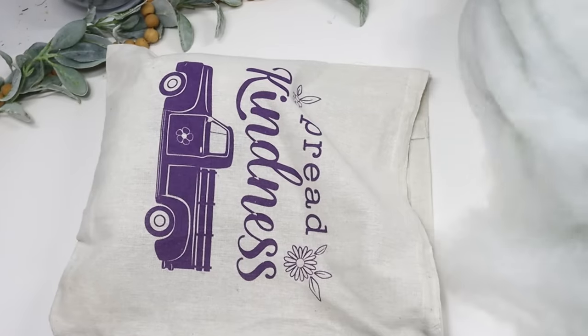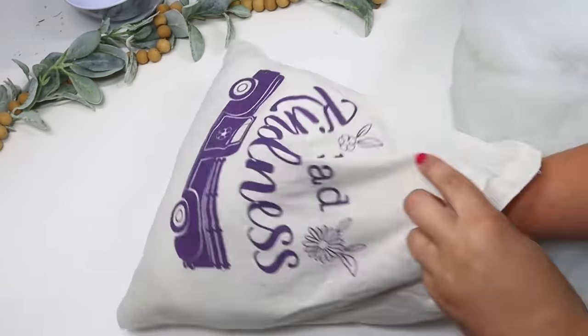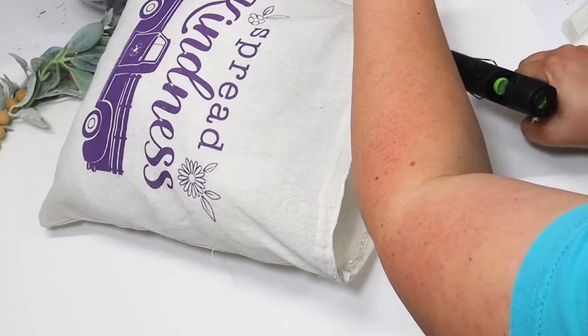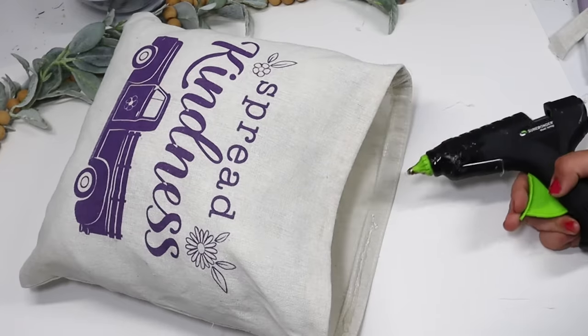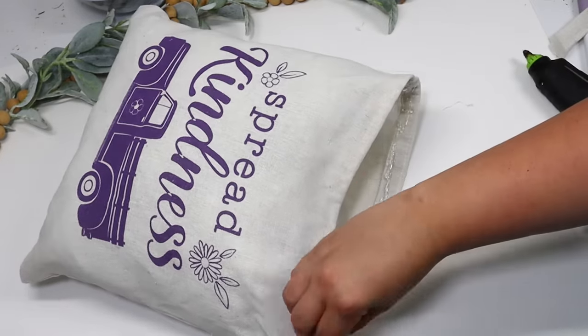So I just like to keep a couple of them on hand for projects just like this, because it can be pricey to go out and buy cotton or filler like that. So just keep that in mind. Hold on to your pillows that you don't love or you want to change out. Just grab the tote bags from Dollar Tree. You can easily just hem over the top and then seal it up with some hot glue. You also could opt for some fabric glue, but this seems to hold really nicely for me.